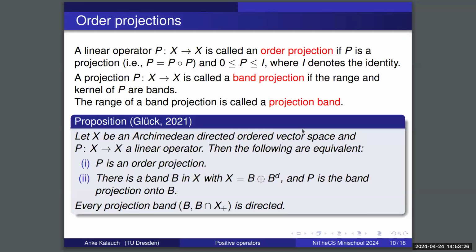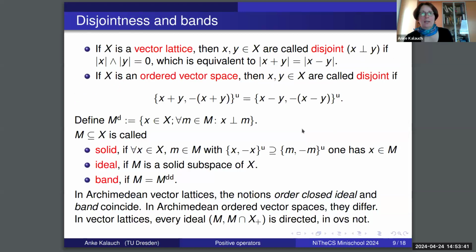But then I'm puzzled. Why did it take such a long time to get this proposition? What was the difficult part? Because nobody was looking at it. This is maybe the right answer. If you go back to disjointness in partly ordered spaces, we started in 2006, and so bands were introduced in ordered spaces quite late. We developed all the theory of disjointness, as Onno van Gaans and other colleagues: disjointness, solidness, ideals, and bands in ordered spaces.